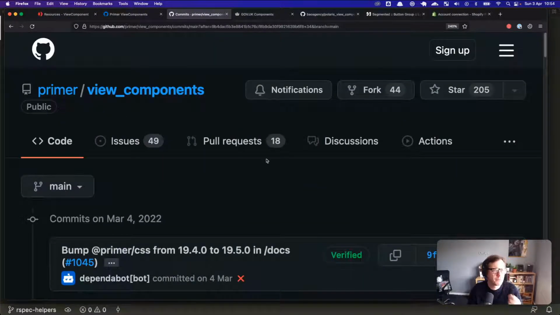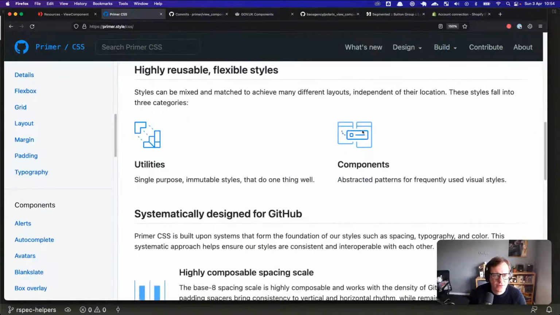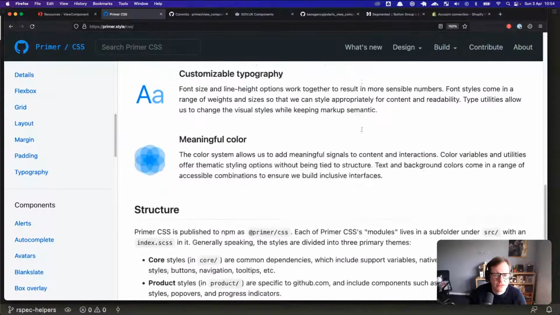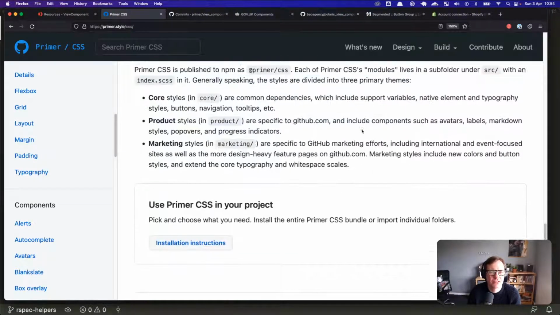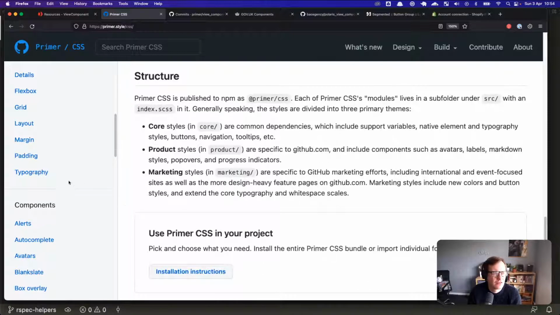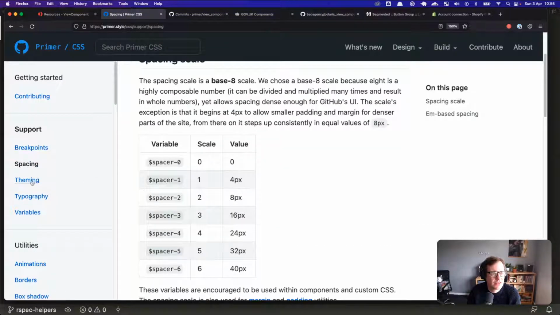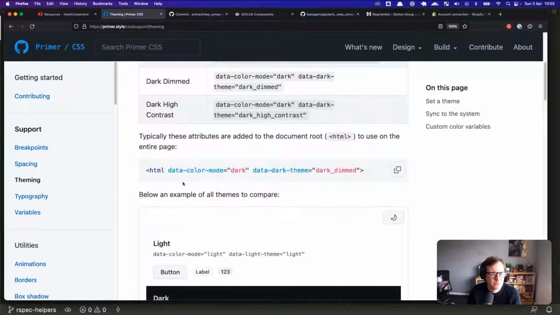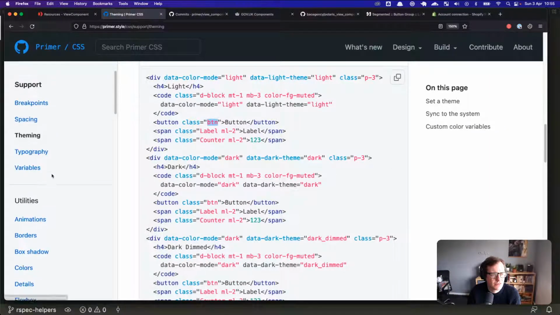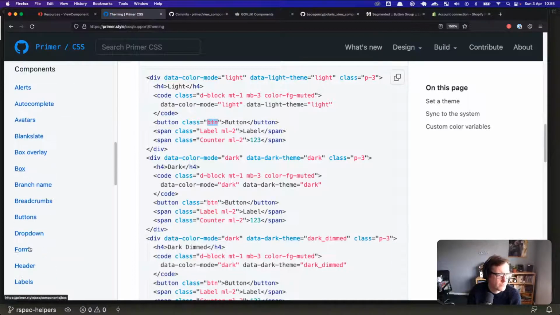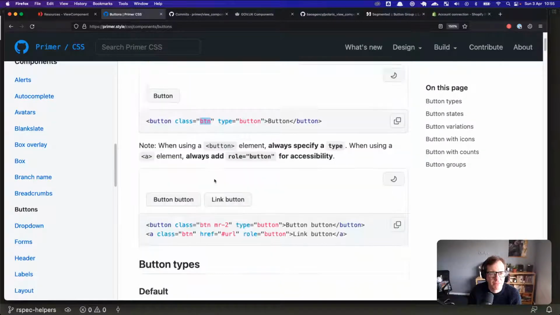Now I'm sort of assuming that in the same way, so this brings us a CSS framework as well. Okay, now we looked at Tailwind. And I said, I don't really want to have to learn an entire new API. Let's see what this is. Oh, are these just variables? Okay. No, you are getting stuff. So they're component based. So you're getting button. So this is more like, I remember Bootstrap had button.